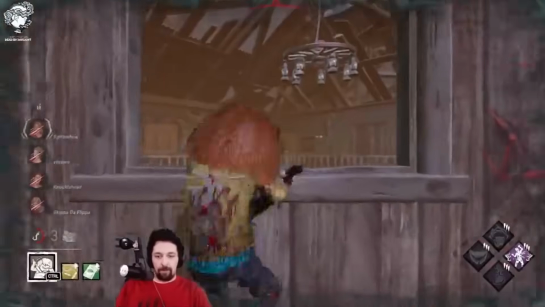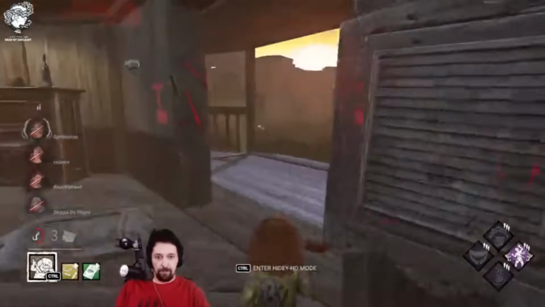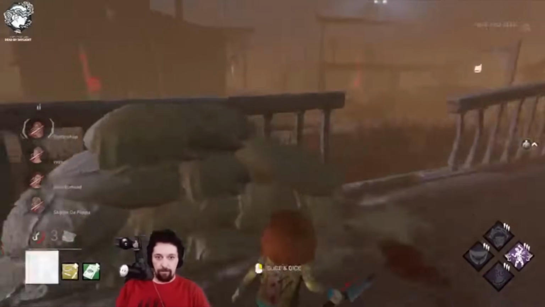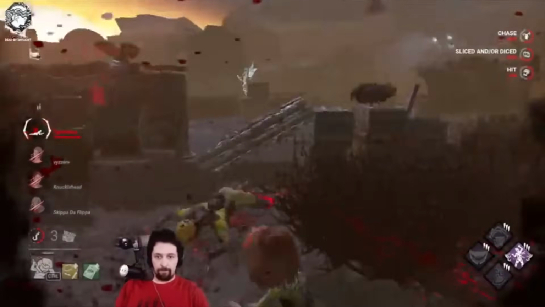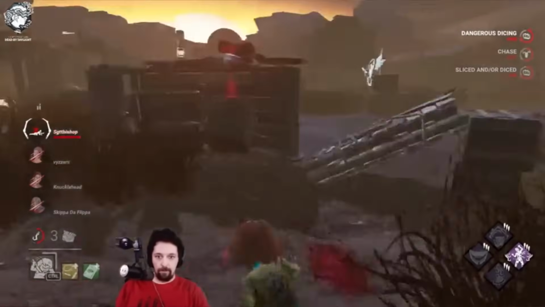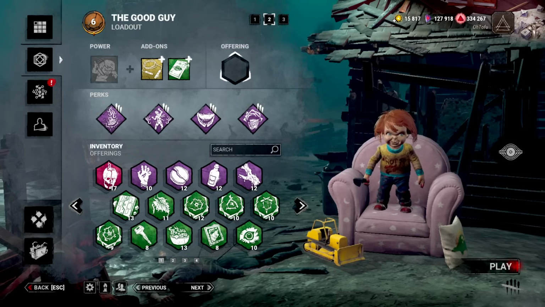So this power is a little bit less of a guaranteed hit. It's a little bit less brainless. You don't just vault the pallet and then dash and get hit every time. So it's a lot healthier for the overall game, I think, but you also get to use it way more often. If you're actually good with Chucky, this just makes you a constant threat. Overall, I think this is actually a pretty massive buff.